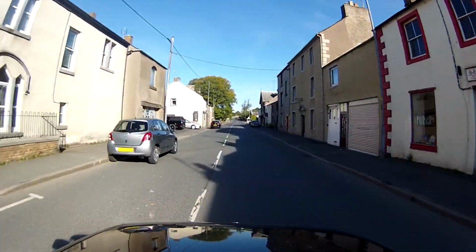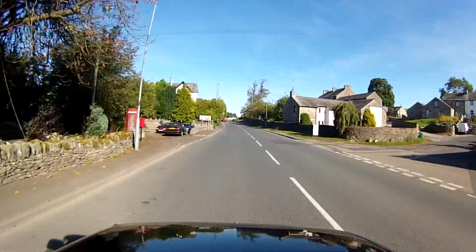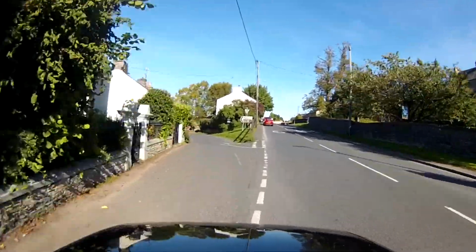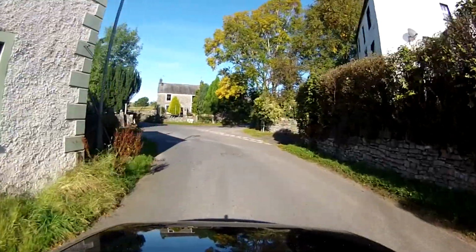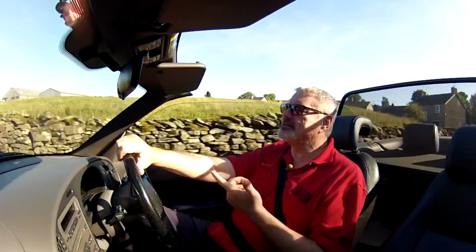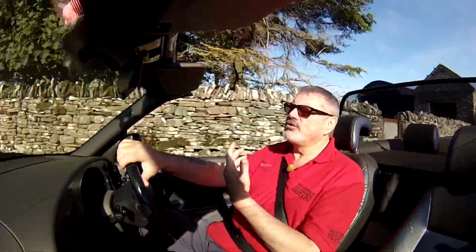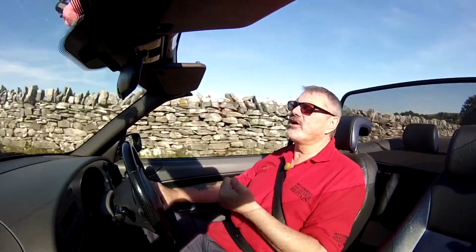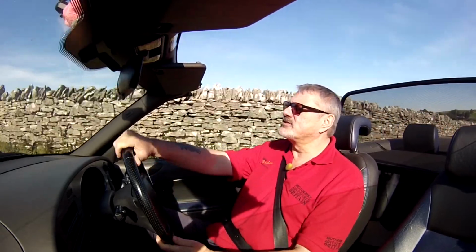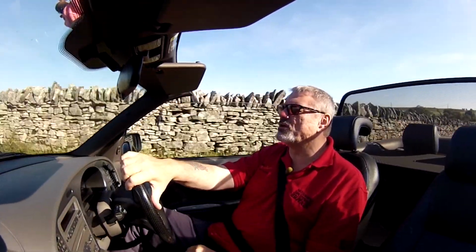Now, when you get to the edge of Shap, which we're just about to, we're going to turn left. And that's going to take us down to Haweswater. Where? Haweswater. Okay. Now, Haweswater is a man-made stretch of water. It's more of a reservoir than a lake. And it was built to supply the northwest area. So around the lakes, you've got Thirlmere, which is just on the outskirts of Keswick. That was blocked by man, so the water could go down to the northwest. Haweswater was built so that they could supply the water to the northwest.